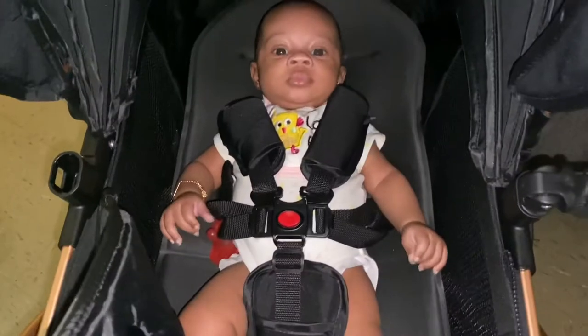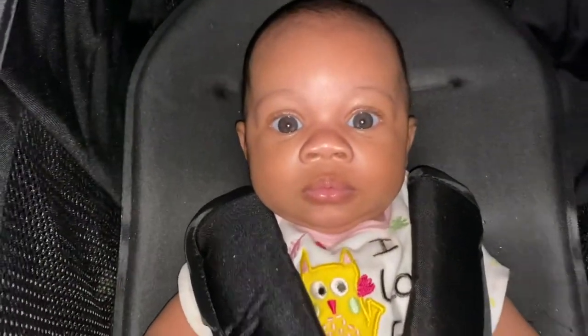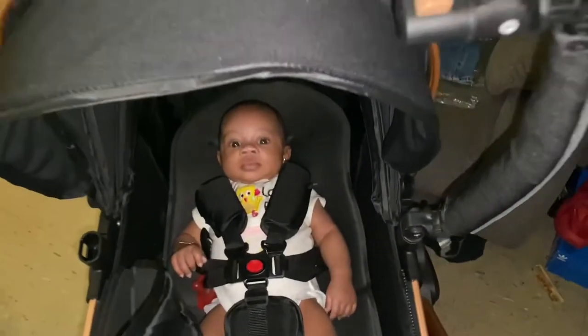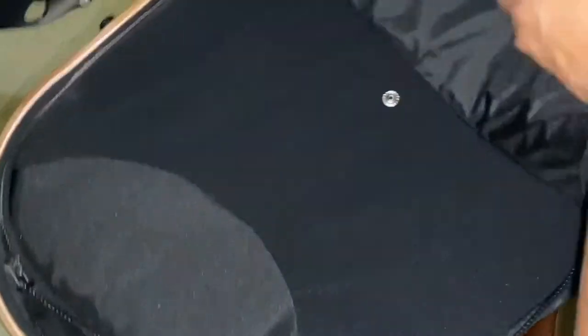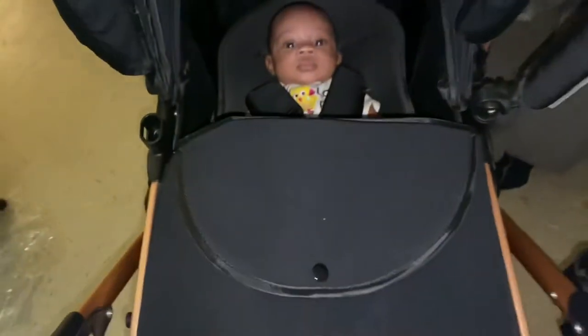AliExpress does have different colors. This is Ruby modeling it out, showing y'all that she is very comfortable. Like, I'm all about babies being comfortable. And I'm telling you, with this mesh and this cushion, she's comfortable. And they did have this little covering for her feet, you know, winter time when it gets cold and stuff. It's a nice little design. It has a zipper where you zip it on, and it's like a foot covering, a leg covering, so you know, when it get brick outside and all that.